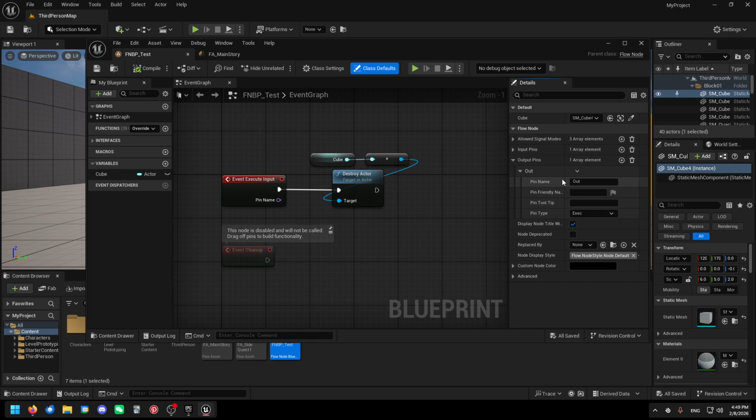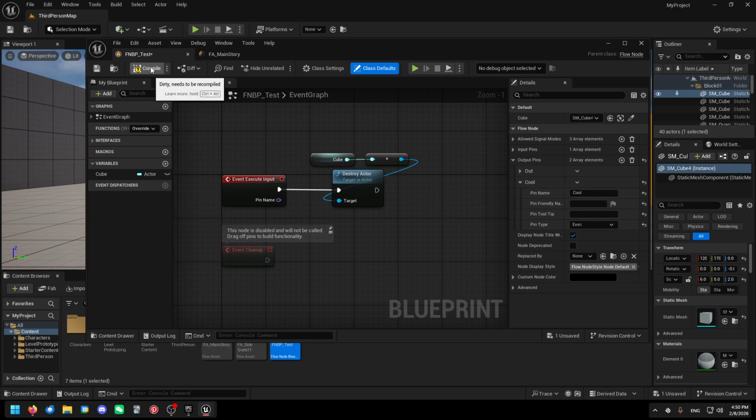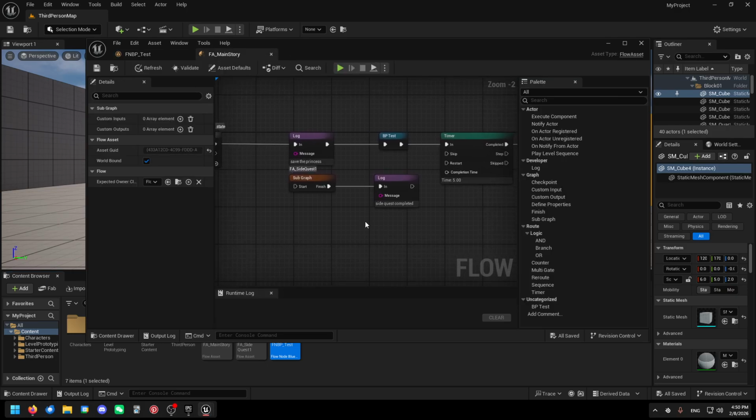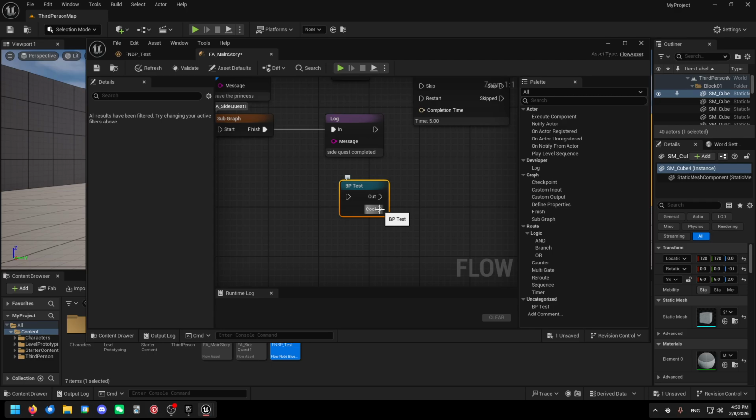So the default pin they give you is out. If I wanted to add another pin, I could just click here and say something like cool, right? And let's see what that looks like. I'm going to hit compile, save it. And then this thing doesn't update automatically, but once I drag a new one in, you can see that it added that output pin for me.